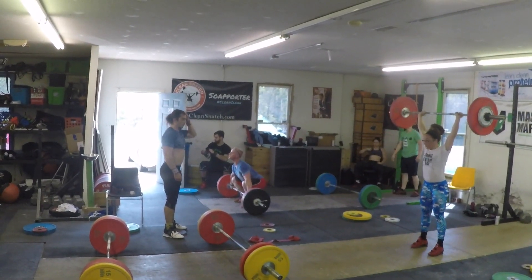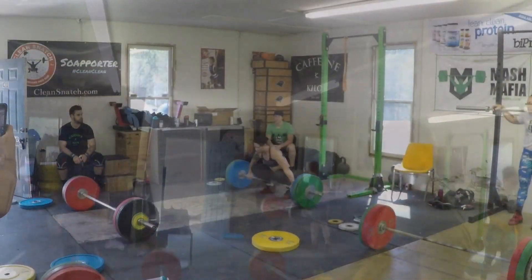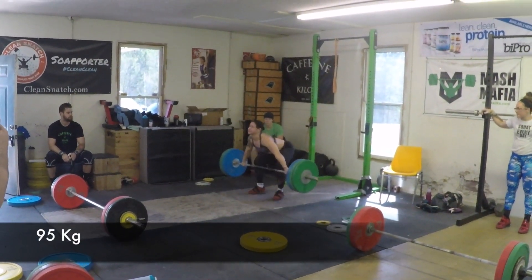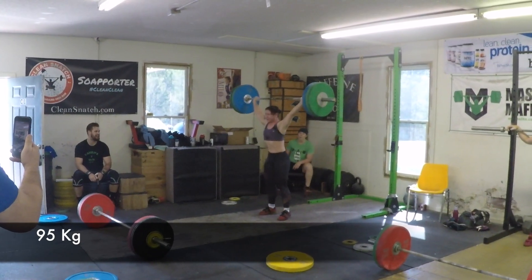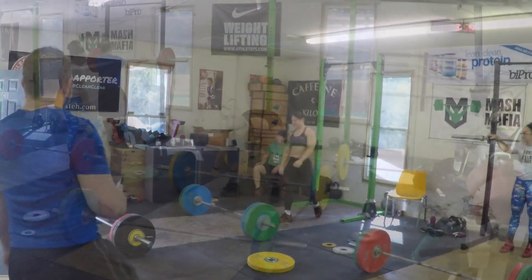Jackie just with warm-up stuff. Frank in the background with pretty good snatch weight there. Here is December's 95 — and she gets that one and refuses to take a duck walk. Just balances forward, balances back on the foot, and stands up. 95 kilos — that's a nice weight.